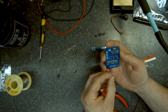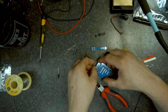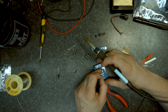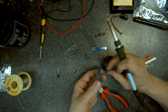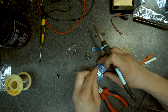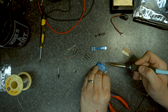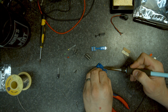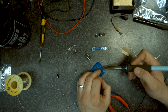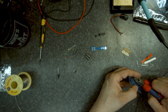Okie dokie. And put that on here. This is the connector that's going to connect the traffic lights up. There's two connectors. One is straight, one has an angle on it. If you put them the other way around, it won't sit properly, so I'm going to go this way. Do the two ends first, that way it can't fall apart. So obviously there's a common on here, and an output for red, an output for green, and an output for yellow stroke orange.